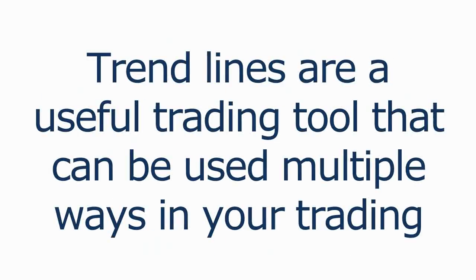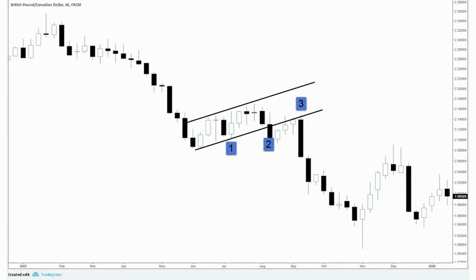Now, I'm always cautious with trend lines because we often see them break, but price gets soundly rejected at the horizontal levels. Regardless, trend lines are a useful tool that can be used multiple ways in your trading. Now, I chose a sloppy trendline example to show that nothing is ever perfect in trading. There are a few ways in this example that you could have joined in on this downtrend if your pullback did not come into the trading zone.